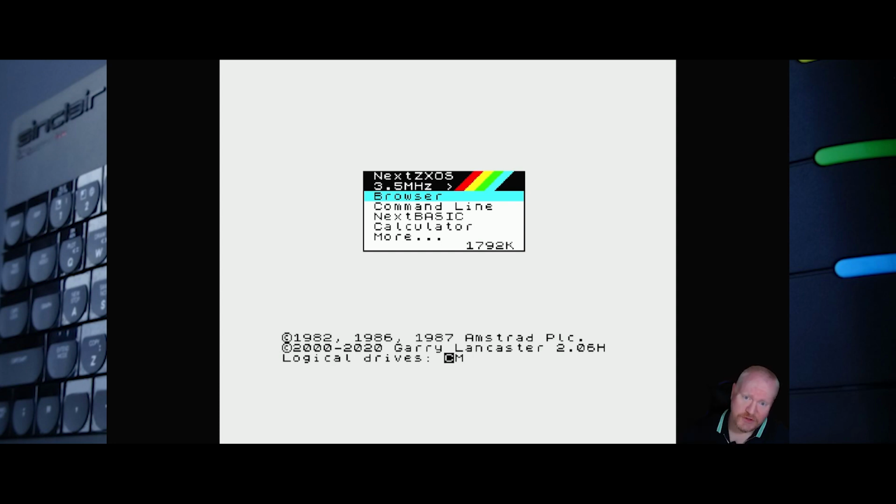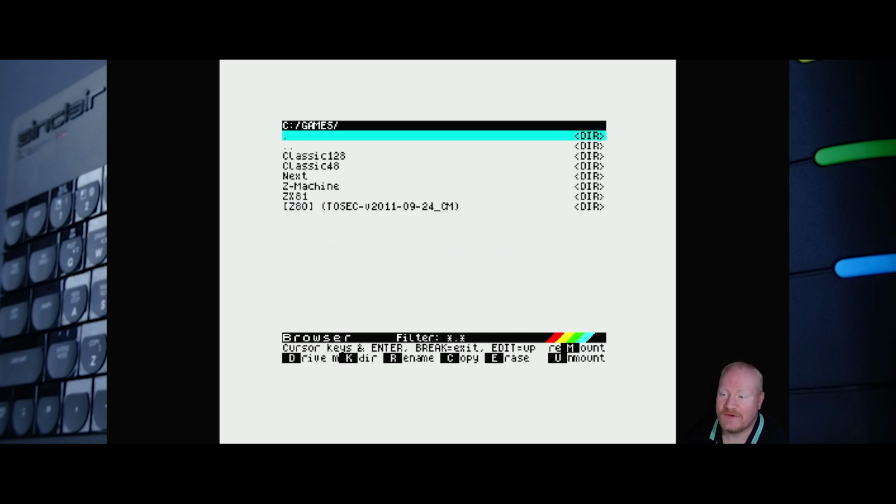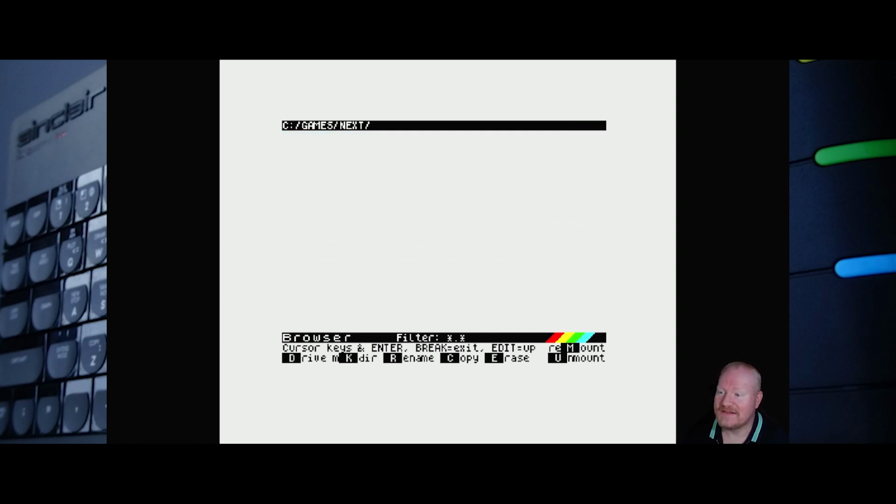So this isn't going to be a video that goes on for too long because I'll be honest, I just want to get down and play with it. When you boot into it, you get this lovely screen here, and it's just like a Spectrum, just with extra bits. So we're going to get into the extra bits that the Spectrum Next has over other machines. It has better audio, better graphics, more colors, that sort of thing.